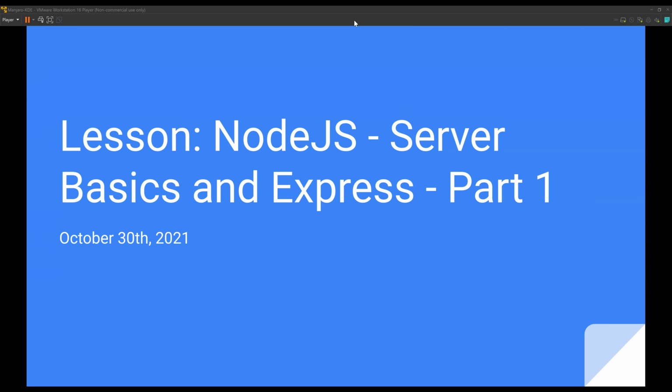So, hello everyone, and welcome to today's session and the first Node.js and server code lesson. This is going to be the first part of this training course. We will have a few other parts follow in the following weeks, and you should, by the end of it, be able to develop a backend to communicate with basically front-end applications you've been building up to now.